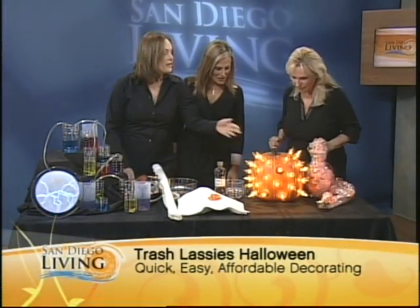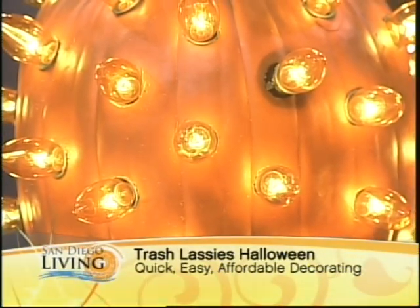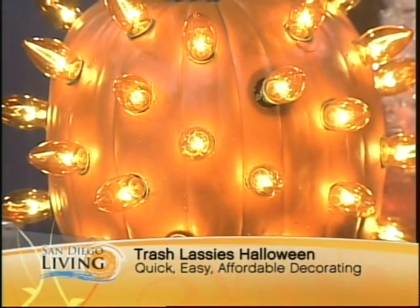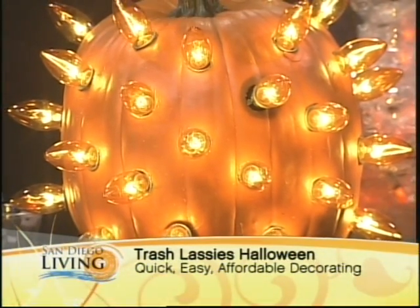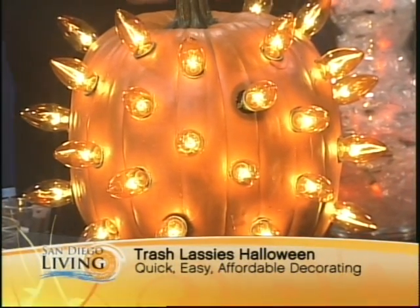Here we have an alternative to the traditional carved pumpkin. Instead of putting the lights on the inside, we put them on the outside. I love this idea — I have never seen that! It's really easy. All you do is clean it out, put your lights in there, make sure you press your sockets through, then screw on your bulb and you're ready to go. You can use a drill or an apple corer — anything if you clean it out really well. We call him the enlightened pumpkin. Clearly!